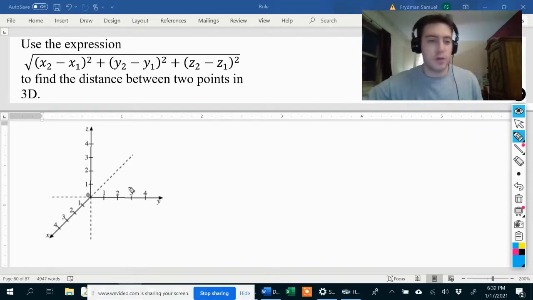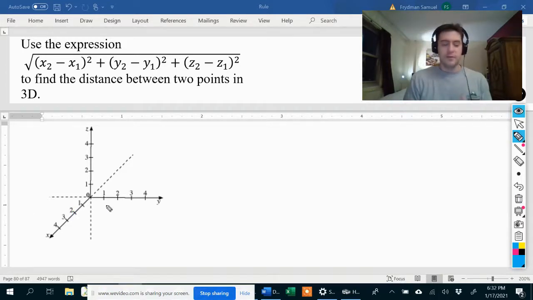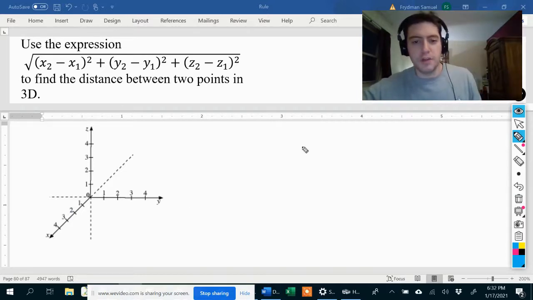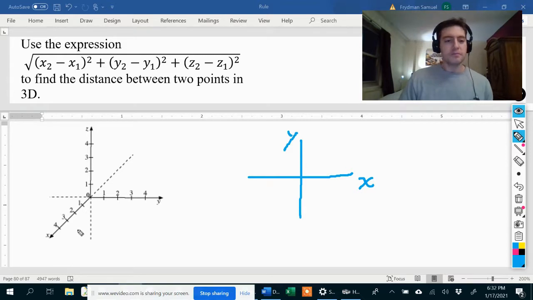Okay, so let's put one point over here and let's put another point over here. You know, first I should talk about this. If you've been in my class and watching my videos, you're probably used to seeing a 2-dimensional coordinate plane like this with an x-axis and a y-axis. Over here we have a 3-dimensional grid. But this time, the x-axis is sort of going out of and into the page, or the screen rather. So this is the x-axis over here. This is the y-axis, and this one we'll call the z-axis. So we have 3 axes now.